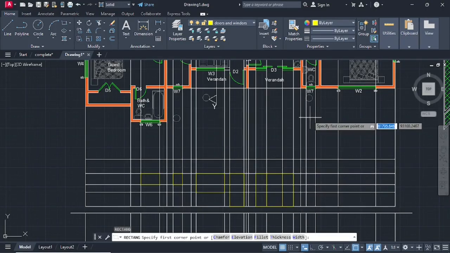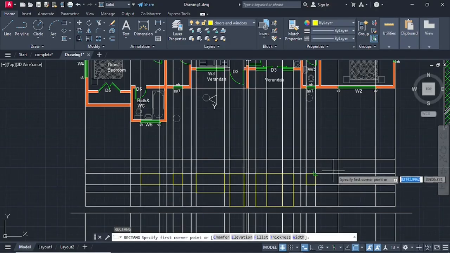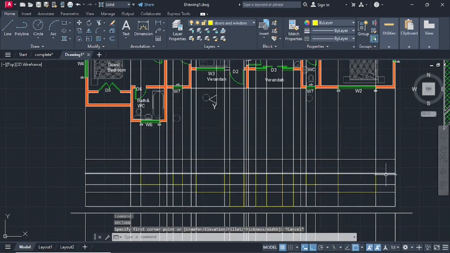Make a small window here, enter again. For the previous command, we have a window there. Press on enter. Then we're going to delete some lines which we no longer need. So we no longer need these lines. These lines are no longer needed now.